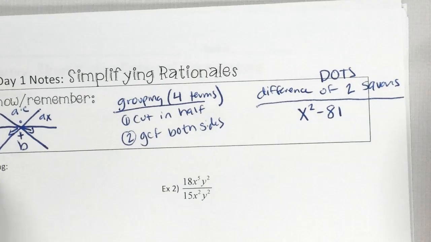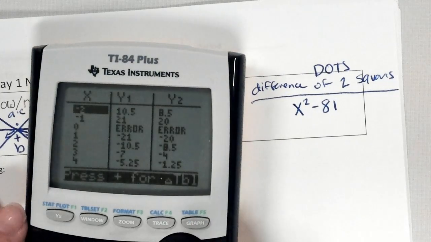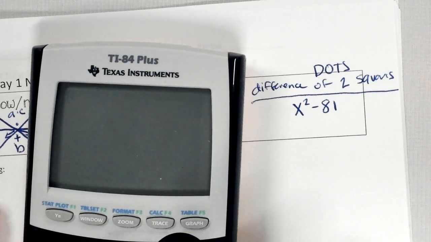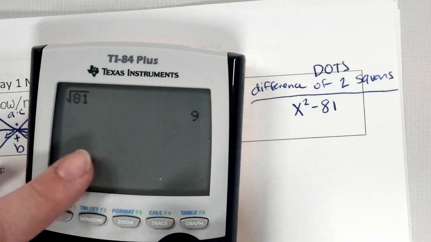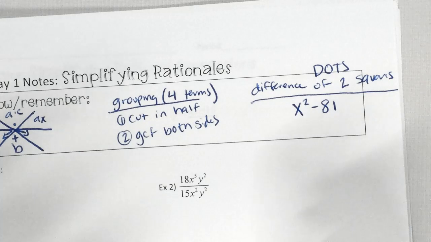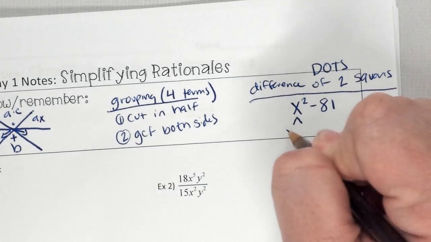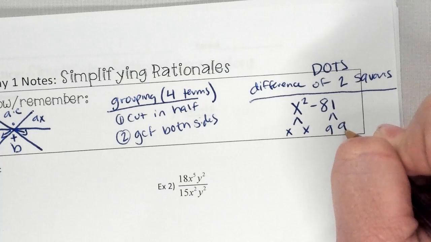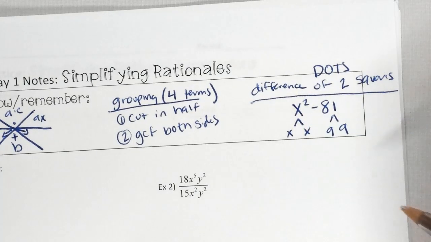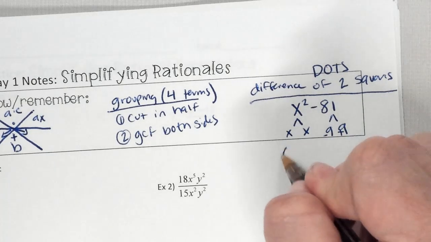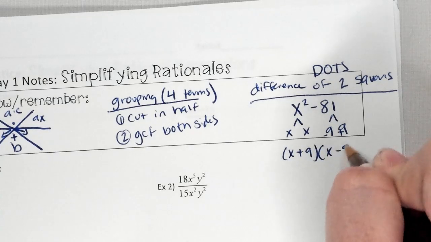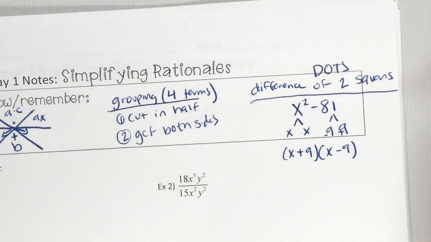What about 81? It is, but if we're not sure, we can do second x squared for the square root and type 81, not negative 81, just 81, and it's 9. Well, isn't 9 times 9 81? So therefore it is a perfect square. So this is x times x, and this is 9 times 9. Now it's negative 81, so one of these 9s has to be negative, correct? And the other one will have to be positive, so that it's x plus 9, x minus 9. And there's a formula to it. I'll have that on the board here in a little bit. So those are the big things to remember.